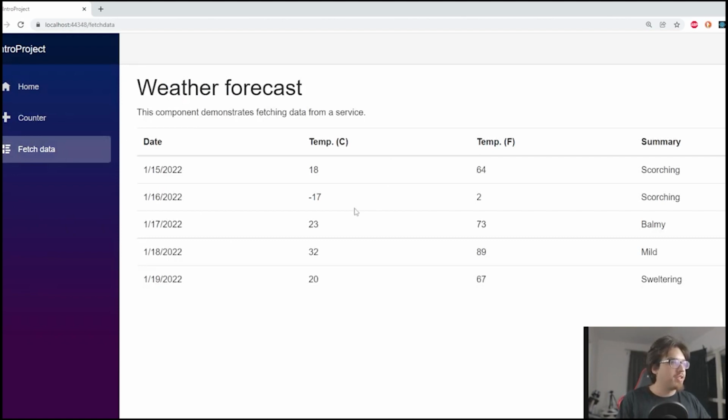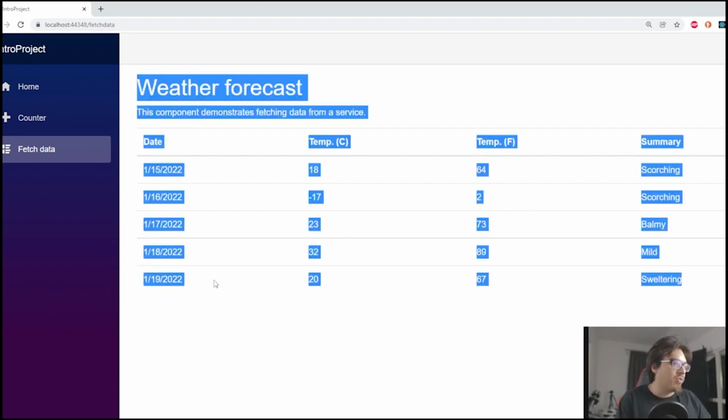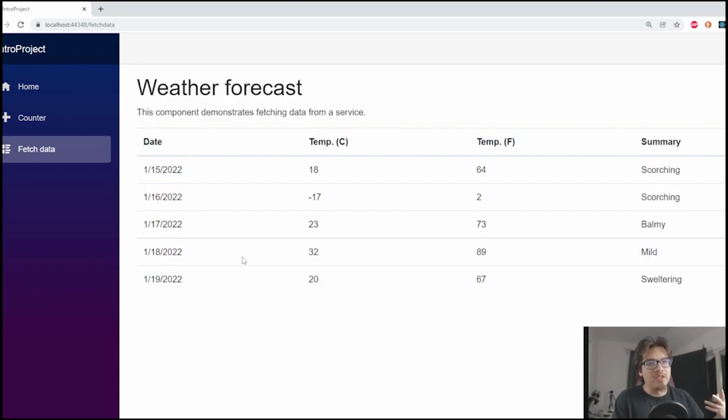The fetch data is basically just a table. So this comes with your intro project, and it just has a bunch of ready-to-use data, so we don't have to go through it. And this is a tutorial basically on events, so we don't have to go into anything in depth. There's not gonna be any databases, nothing crazy in this one. This is just to give you examples of how to work with Blazor for event handlers.